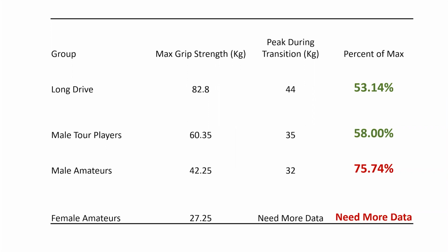Long drive players during the transition of the golf swing, which is when we see the most pressure applied to the grip of the golf club, at peak produce about 44 kilograms of strength or pressure into the grip, and that's about 50%, 53% of their max.